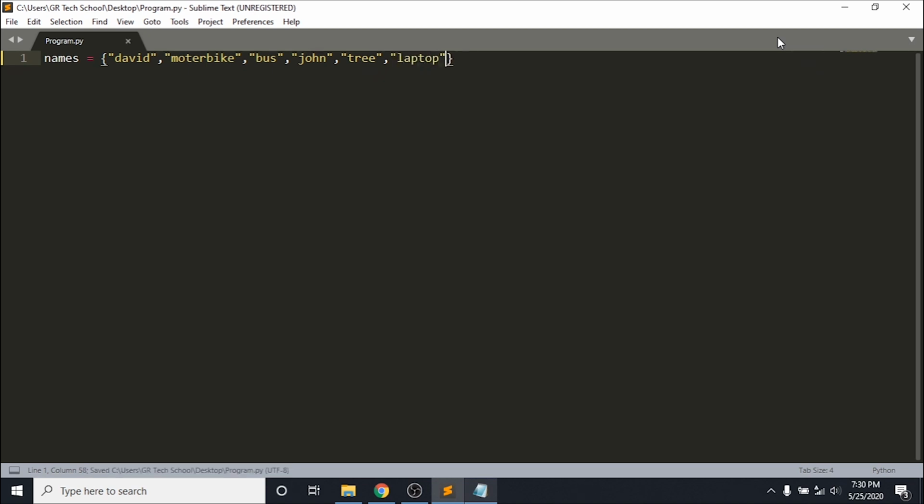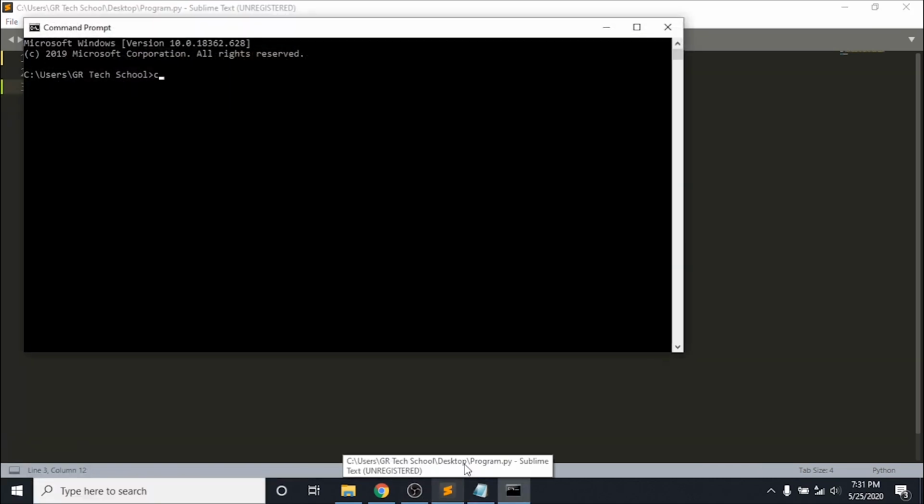Laptop, whatever I see I type. Keyboard. Okay, like that.